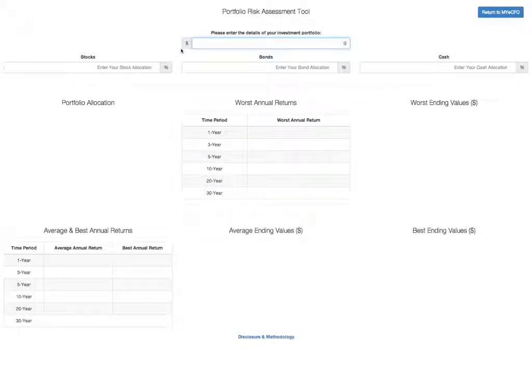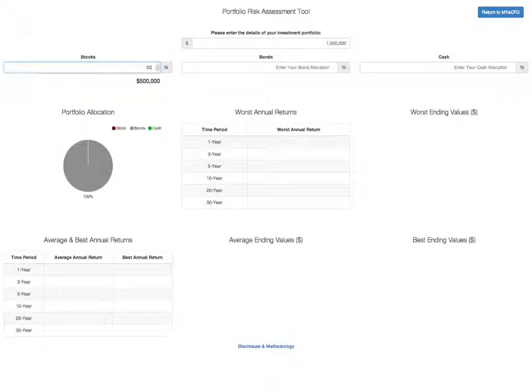So the way to use this tool is you have four parameters that you need to enter. You enter the amount that you wish to invest, and you can make up that number. Let's just say we're going to invest $1 million. And then you're asked to enter the percentage that you would have in stocks, bonds, and cash. Again, stocks are the riskiest, cash are the least riskiest categories of investments. And so you can get a sense of what the risk profile is going to be. So you can start playing around with, say, 50% stocks, 40% bonds, and 10% cash.